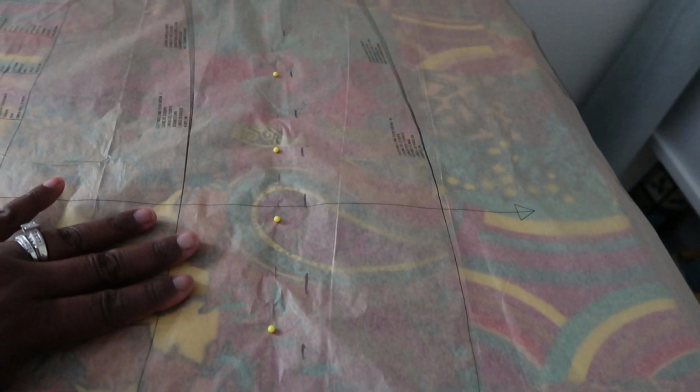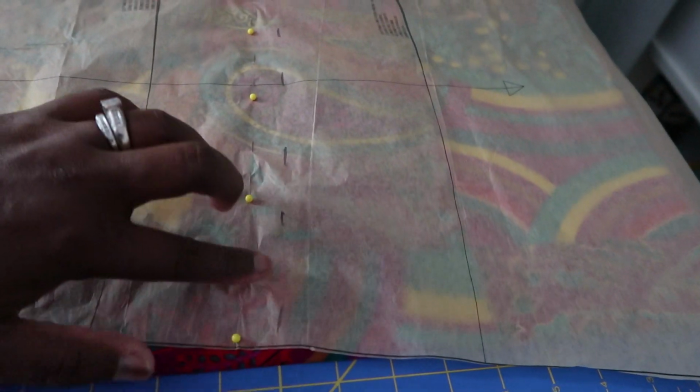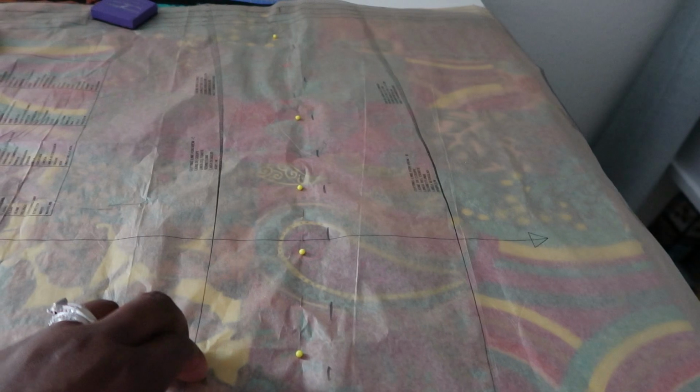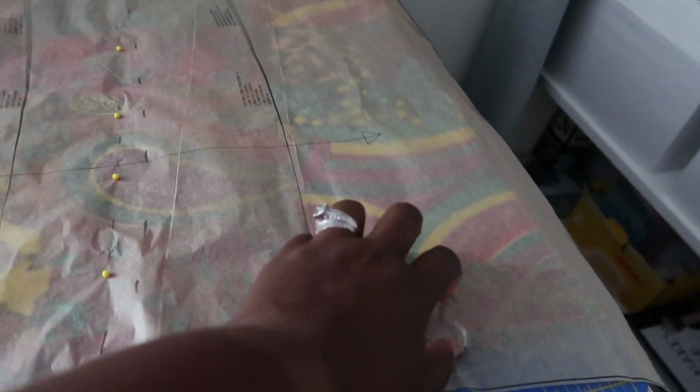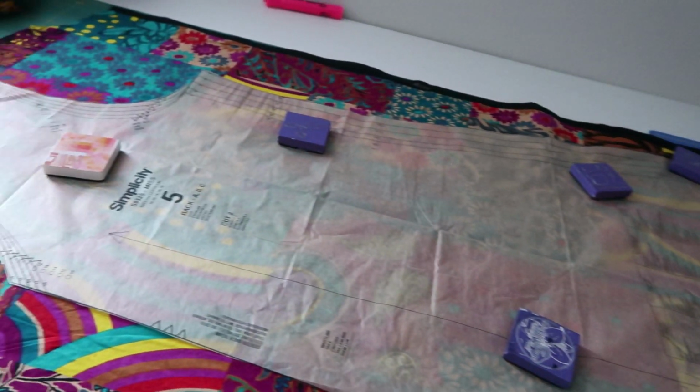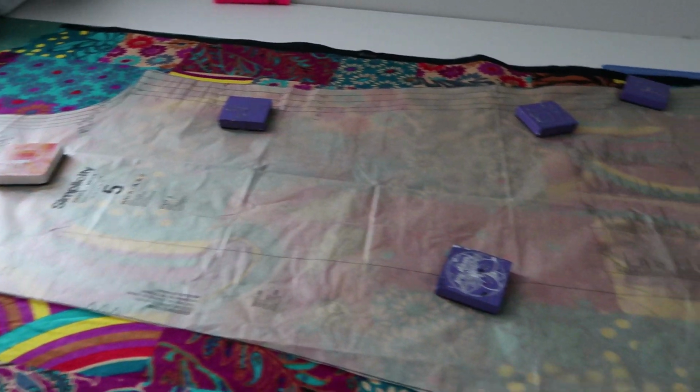But what I'm doing is, and again, this is 45 inch fabric, I marked down 3 inches below the view C line, and I pinned it. So when I cut this, I'm just going to gently lift up this paper and cut along those dotted lines underneath. I'm not going to adjust the actual pattern, because I will be making another view of this dress right after this, and I actually want to use these different sections for that dress. So that is why I was playing pattern Tetris, and it worked.